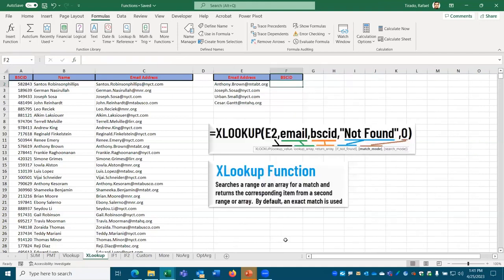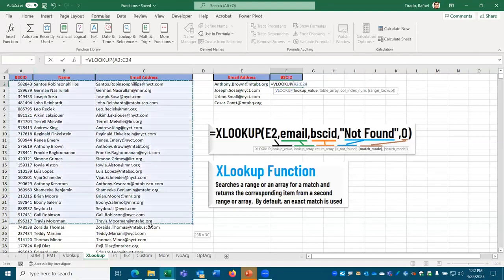Okay, so what's up with the XLOOKUP? This is the situation that I was just describing. Now your boss comes to you and says, hey, I got the emails of these employees. What I want you to do now is find the BSC ID. So once again, you're going to find the BSC ID for Anthony. Now, if you go with VLOOKUP, you're going to be in trouble here, because if you're looking for the email address on this table, assuming that I make the entire selection, the email is not on column number 1.